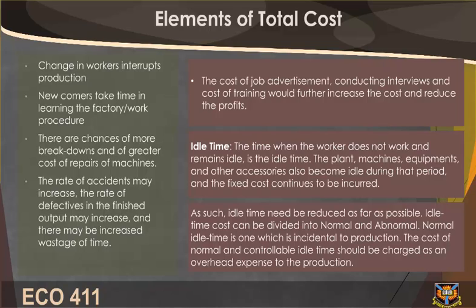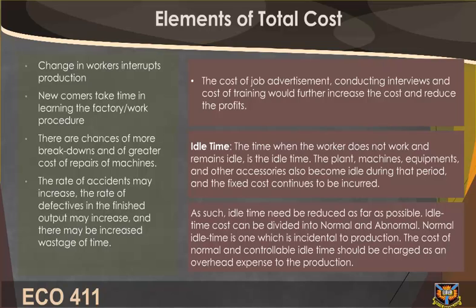Idle time. The time when the worker does not work and remains idle is the idle time. The plant, machines, equipment, and other accessories also become idle during that period, and the fixed cost continues to be incurred. As such, idle time needs to be reduced as far as possible. Idle time costs can be divided into normal and abnormal.